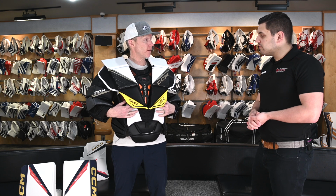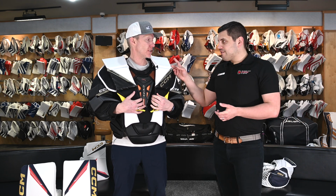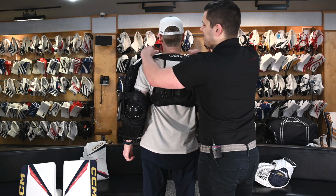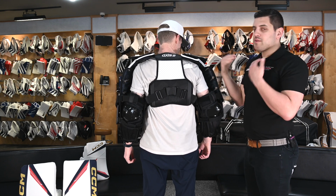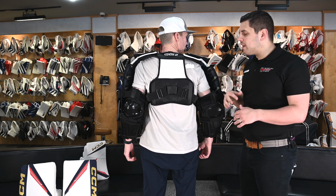Shoulder floaters, anything different here? I noticed there's a Velcro adjustment on the back of them. Is there some adjustability here on the back as well? So we'll turn you all the way around. Spin around for me. So, again, shoulder floaters, adjustable, easy to set up. If you want them in a little bit tighter, if you want them out a little bit more, just create a little bit more head mobility.